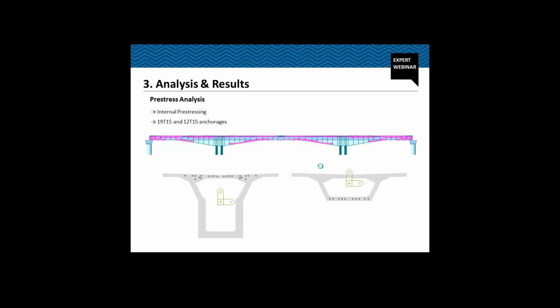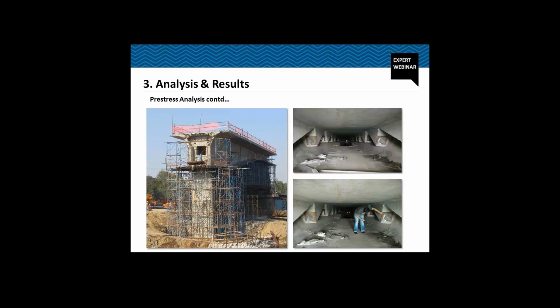Coming back to our slide, these are the pictures from the site. This is the zone which is cast on the ground supported staging, and these are the zones. So this space we see is available to us.